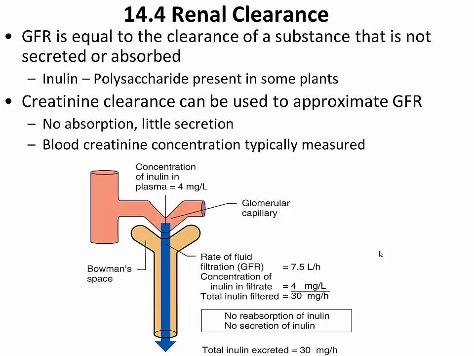So in the real world, unfortunately, the interesting aspect here is that inulin is hard to measure, and so we could do it, but it'd be super expensive. And so creatinine is used as an approximation of inulin. There is no reabsorption of creatinine, but there is a little bit of secretion. So it's not perfect, but it is a rough measure of kidney function, and so blood creatinine concentration can be measured and compared to the amount that's found in the urine, and that gives an approximation of kidney function.